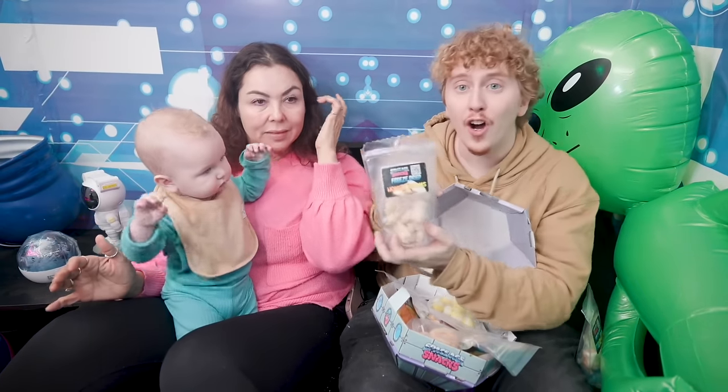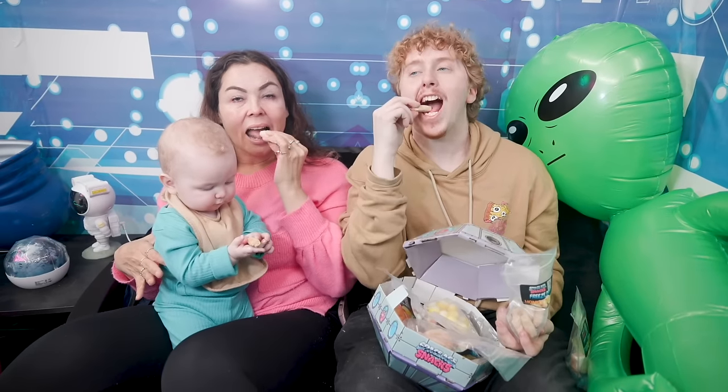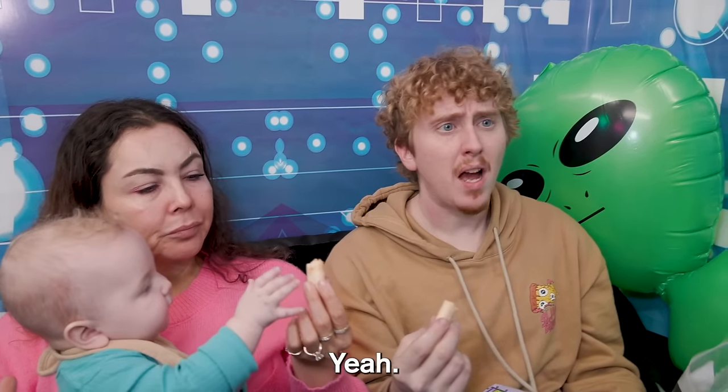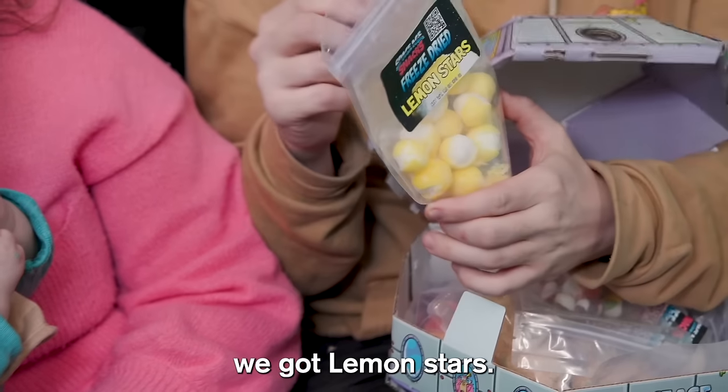All right, next we have honey beans. Here you go, Aries. He can't wait. 3, 2, 1. Wow, this is hard. Yeah, I don't even know what this is. It's good. Tastes like caramel or something. Yeah, he has two of them. He really likes this one. Next, we got lemon stars.